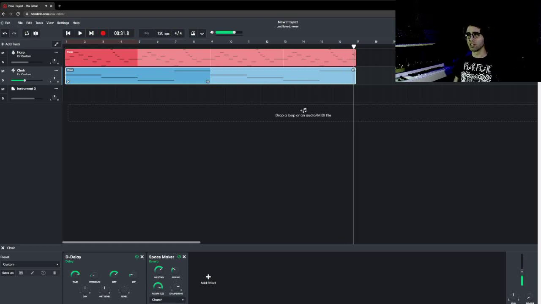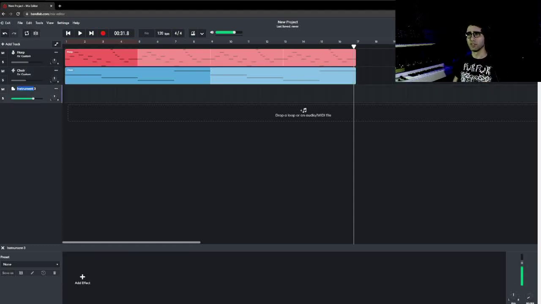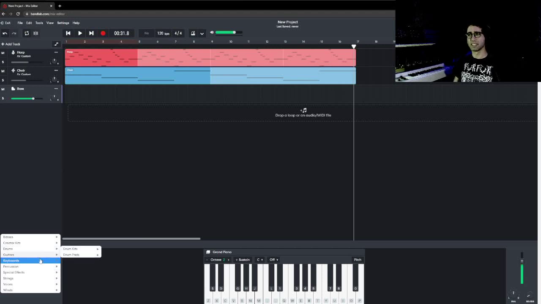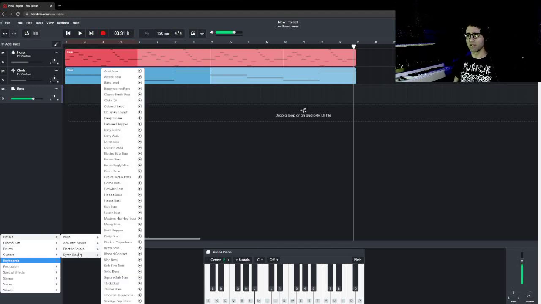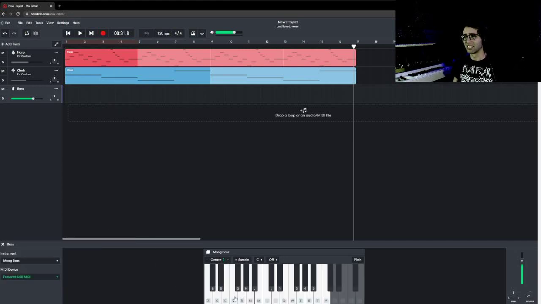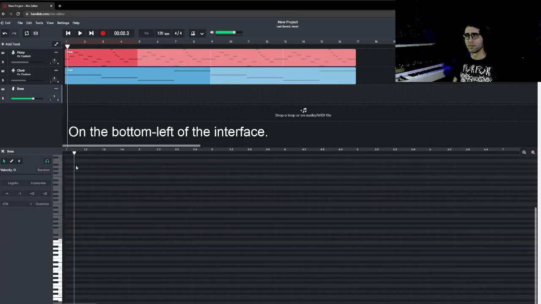And I think that sounds pretty good so far, but I'd like to fill in the low frequency range some more. So what we're going to do is add a bass instrument here. So I'll rename this bass and change it from a piano to some kind of a bass instrument. I think I want to use a synth bass, and I'll choose Moog bass just because I like my Moogs. I've got one over here, and we'll see what it sounds like. It's pretty beefy, so we might need to do some more processing to make it fit in, but let's give it a shot and go to our MIDI editor.